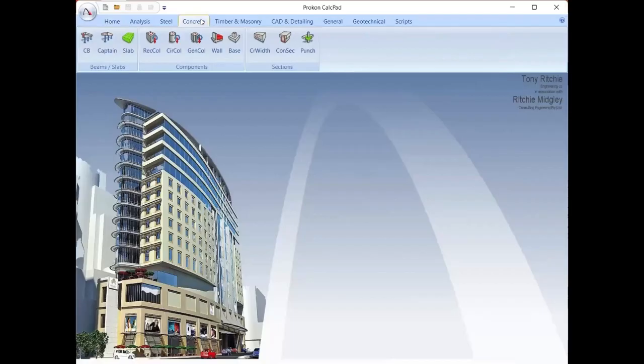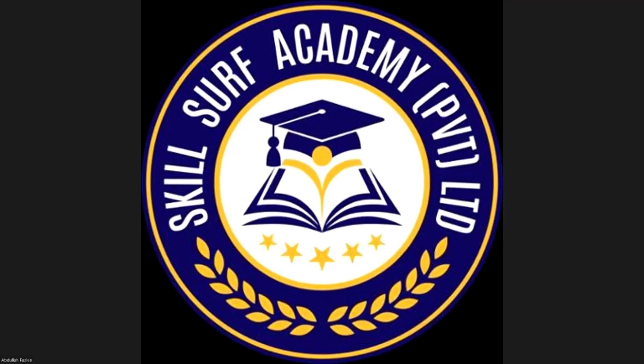Concrete. Click concrete. Under the concrete tab here, you can see continuous beam. Click continuous beam. Now here, this is the interface.